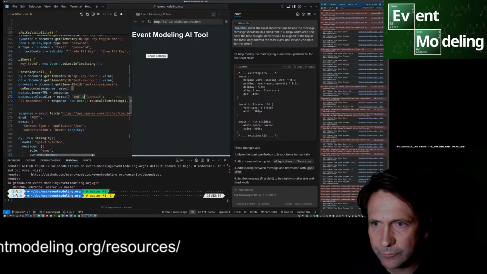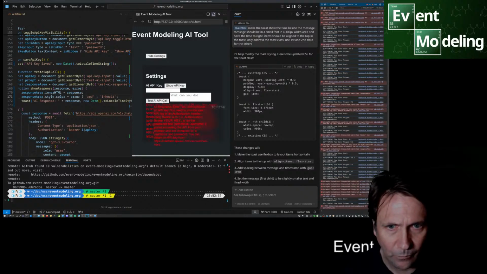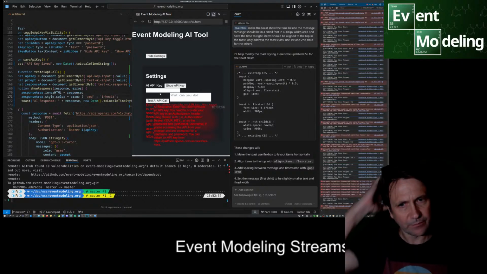Did that do it? Yes, it's red in both places. Good.